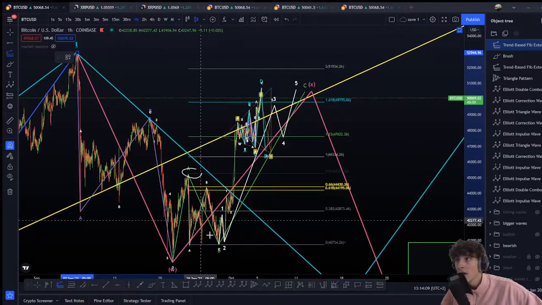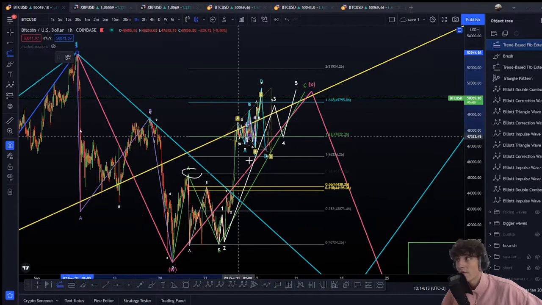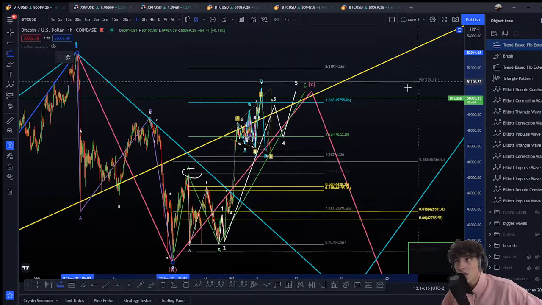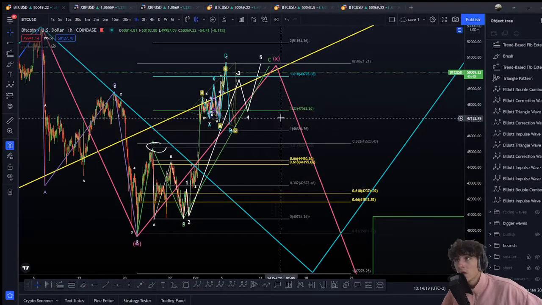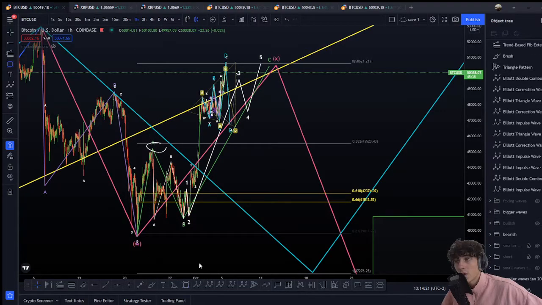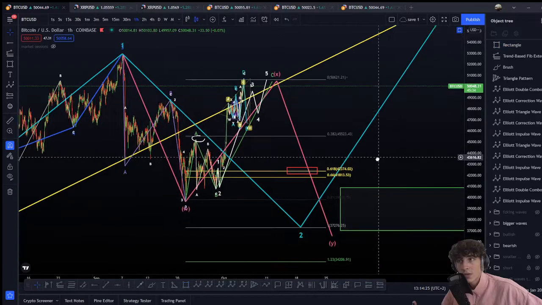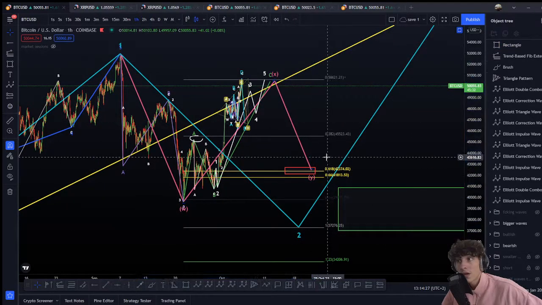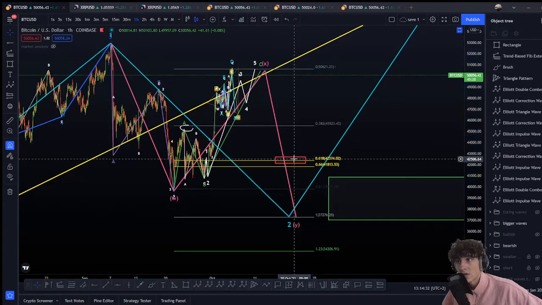Okay, ABC is exactly the same as a wave 1, 2, 3 of an impulsive. So that's the prime we have here, okay. But now if we are bearish, the top of the top for now will be on the top of this wave 5 here. The first top for this Y leg, just right there, is the 61.8. So we can expect the price maybe to stop around there, okay. This is clearly possible to stop here. Then we can expect the price at the 100% just right there, okay.